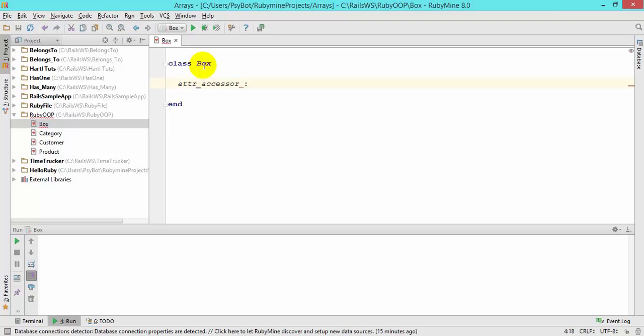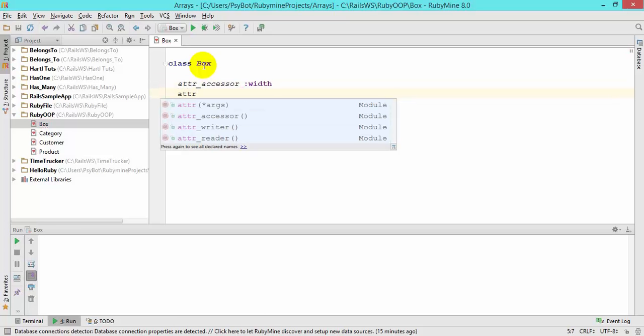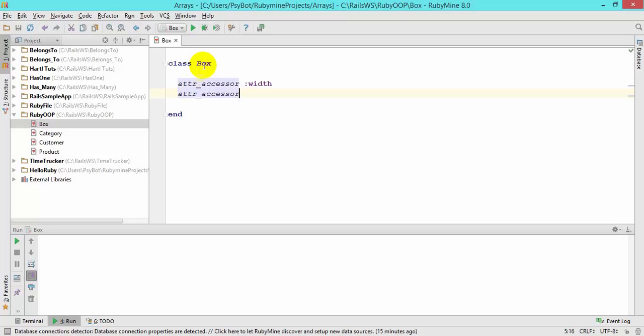So attr_accessor, the first is width, attr_accessor, and height. Now I'm going to create the constructor of our class, which is the initialize method. This method will have two arguments, which are the width and height.